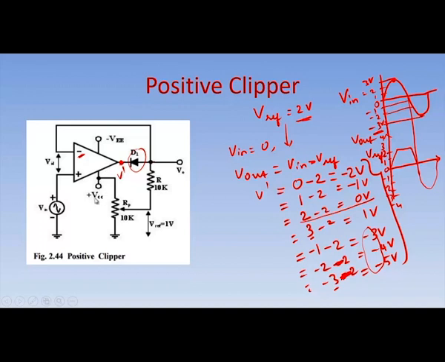So, if you change this plus VCC as minus VEE and keep the remaining setup as such, then instead of a positive voltage, you are giving a negative V reference voltage. In that case, if you take minus 2 volts here, then the voltage above the reference voltage is clipped away. Only below the reference voltage you will be getting at the output. You can consider the voltage as minus 2 volts, and you can calculate these outputs and check what is the output of that particular positive clipper.